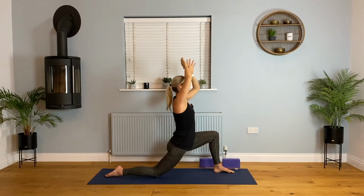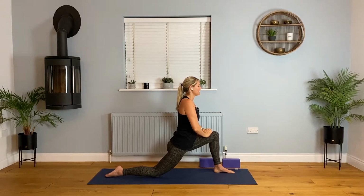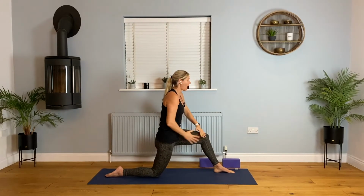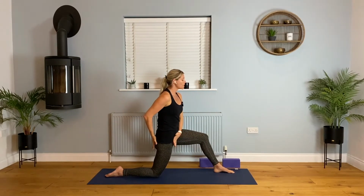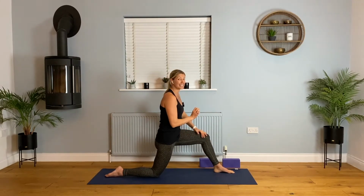Bring the hands now down onto your front knee, hold it there a second, little shoulder rolls here, relax into the shoulders, check there's no tension. And then just lift the torso up a little, tuck under with the pelvis, really tightening here to get length down the front of the right thigh. Maybe still in that hip flexor, but also maybe a little lower. Enjoying that stretch.